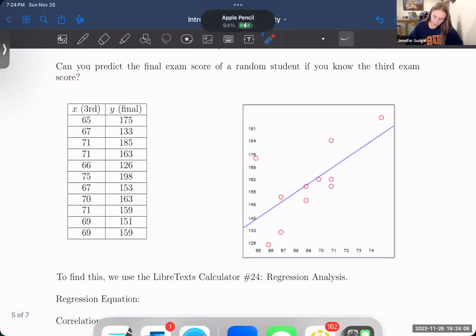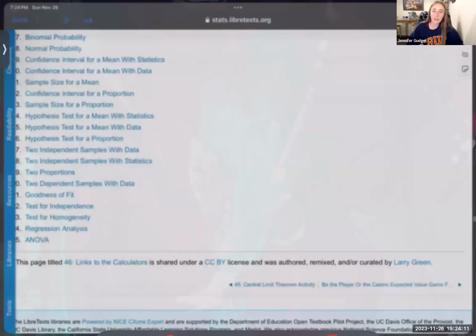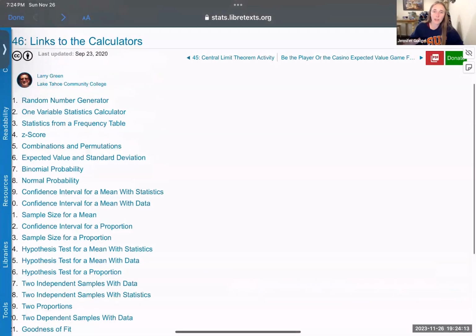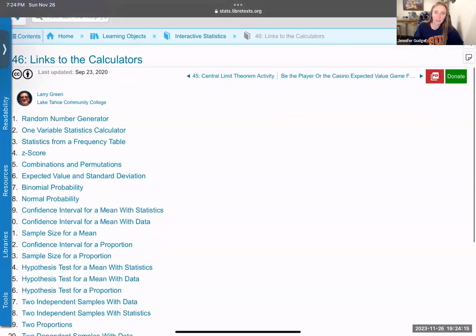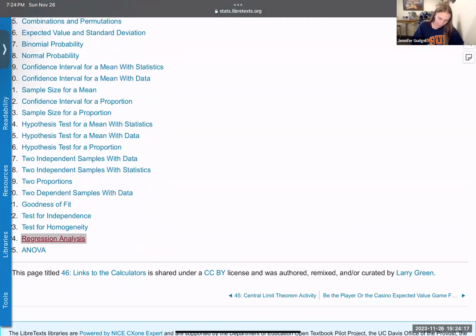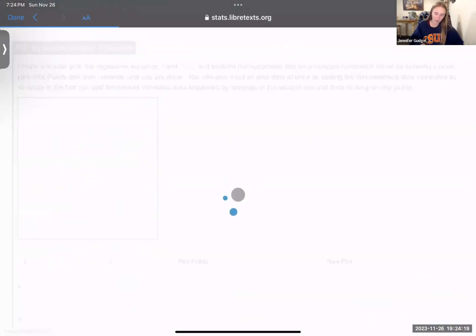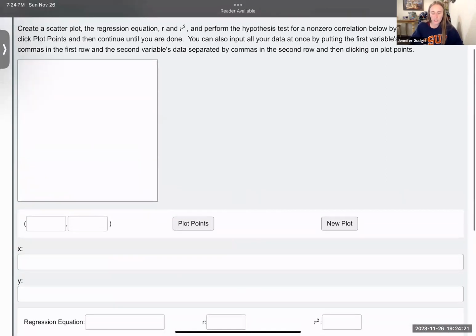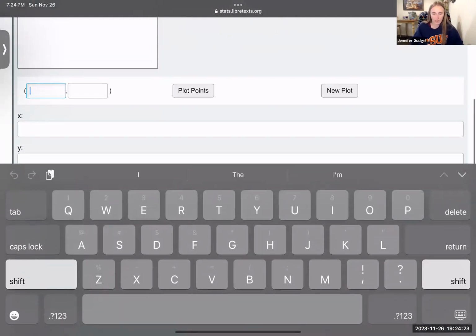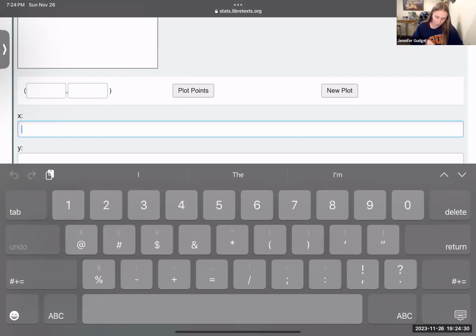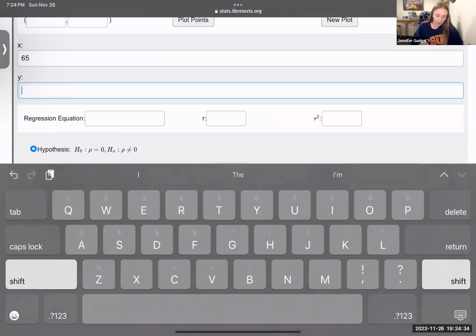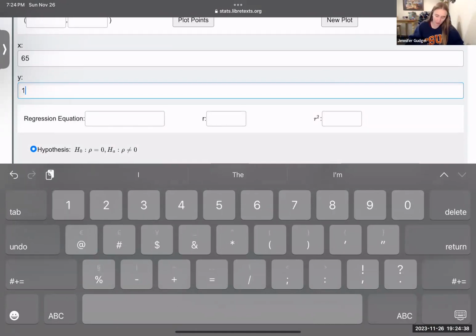Okay, this is regression analysis. We are using our same normal calculators. So I went back to my LibreText statistics calculators. The very bottom, we have this regression analysis. That's where we're going to go. And you have a couple options here. You can put the ordered pairs in one at a time, but then you have to do every single one at a time. Or you can put in all the data separated by commas, but again, be very careful that you are putting them in paired up, like the first pieces go together.